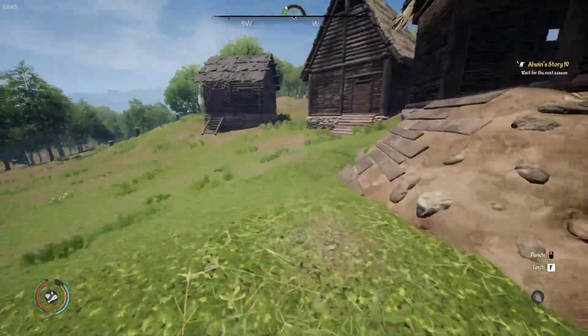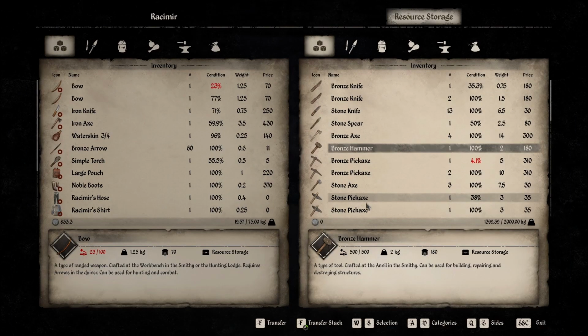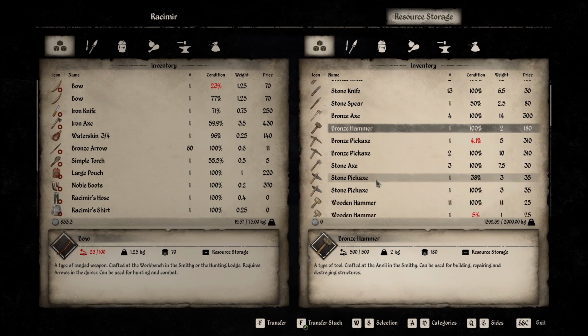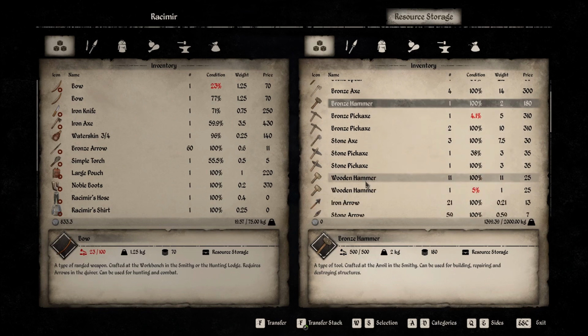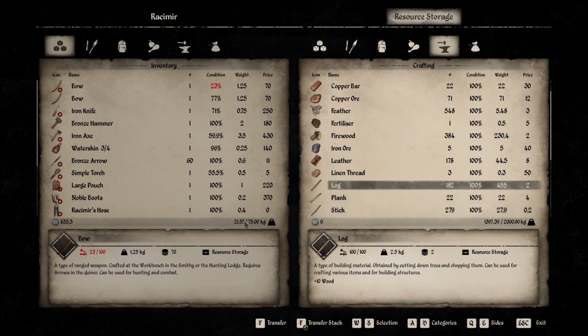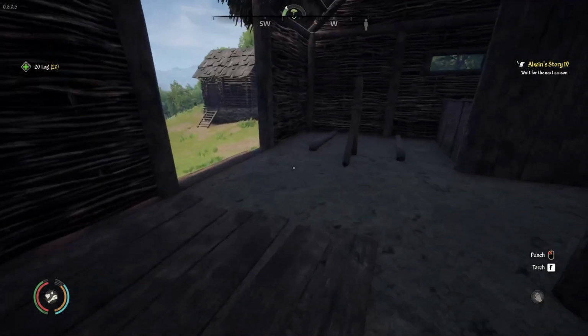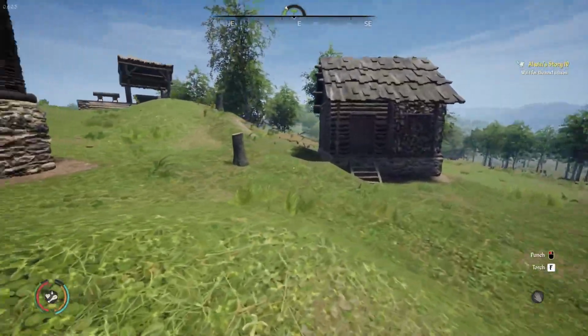Now we need to grab... I didn't grab a hammer. I put the hammer in here. We're going to actually grab this bronze hammer because she's got a ton of wooden hammers right here. We're going to grab this bronze hammer that I made earlier. We're going to grab some logs. How much weight can I carry? Good bit. Let's grab some logs. 20? Yeah, good. Grab 20 logs. It's probably not going to take that much.